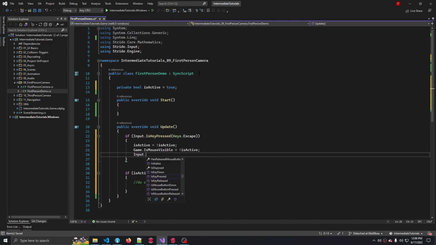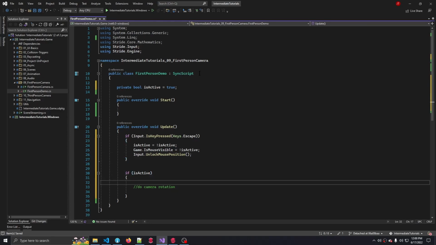And we also want to be locking our mouse position, or unlocking, I should say. What this does is as soon as we press the escape key, regardless of whether we want to activate or deactivate, we just want to be giving that mouse availability back to the user again. So it's no longer stuck to a certain position.